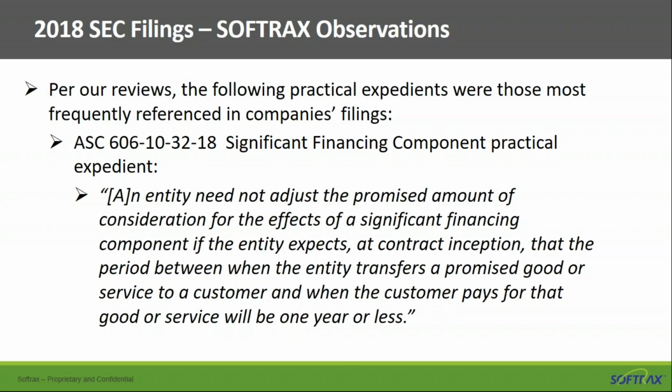I recall when we were building out the functionality for the time value of money, there were a number of companies that felt like they would have this requirement, all of which had contracts well over a year in length, yet a significant number of them were able to get out of the requirement seemingly without meeting this practical expedient. So could you maybe comment on that?